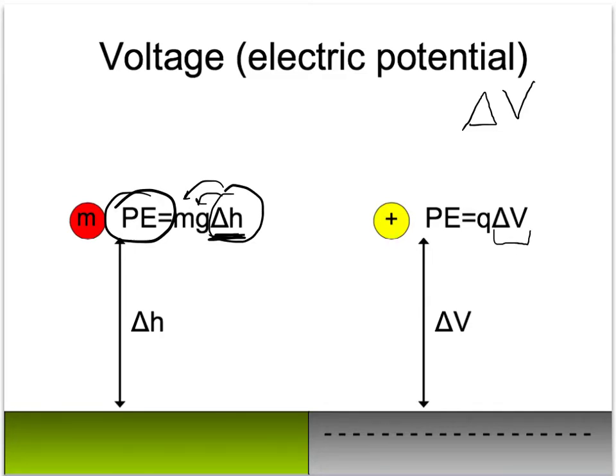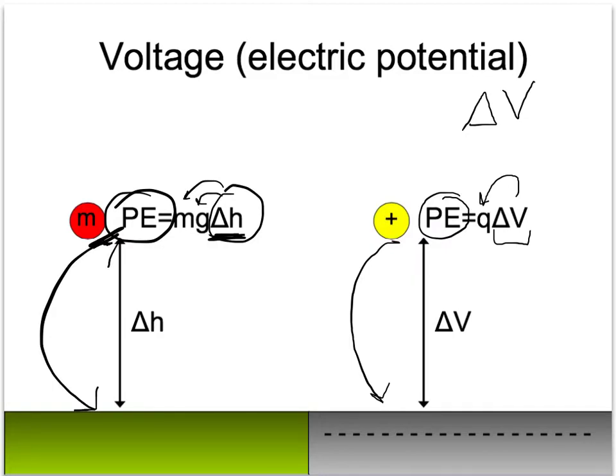Electric potential acts just like height in potential energy. If you multiply your electric potential times a charge, you get the potential for that charge to fall from one potential to another, just like you'd have the potential for this mass to fall from one height to another. Sometimes we call electric potential voltage. It's kind of the engineering word for it, but electric potential and voltage I'll use as synonyms.